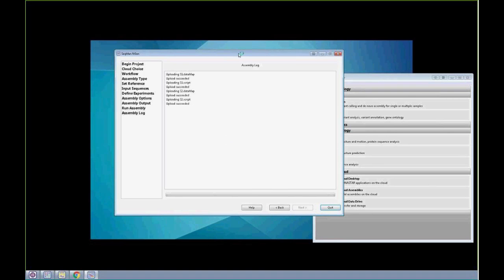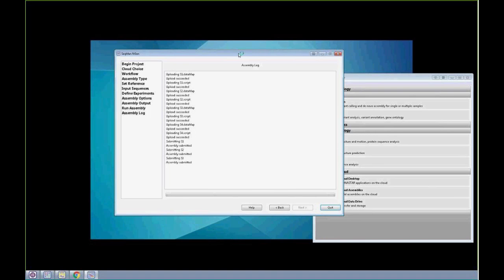So just as this is getting started up, if we have any questions so far, we could take a few right now. Thanks, Katie. Well, now that we've seen Cloud Assemblies in action, there are a couple of questions from our participants. First of all, how many assemblies can be run at one time? Is there a limit?